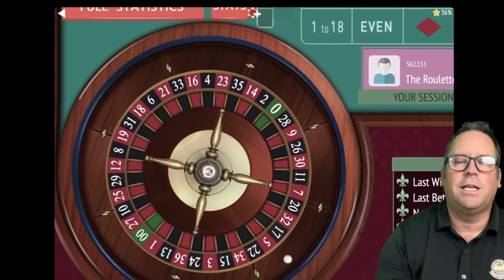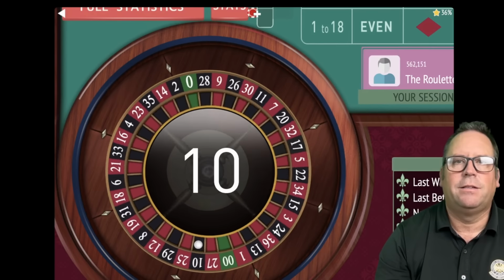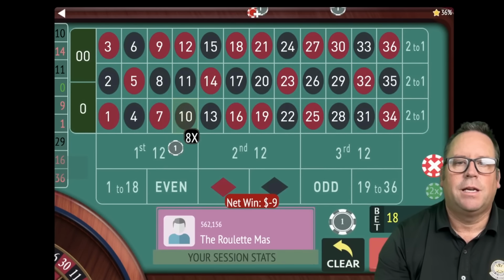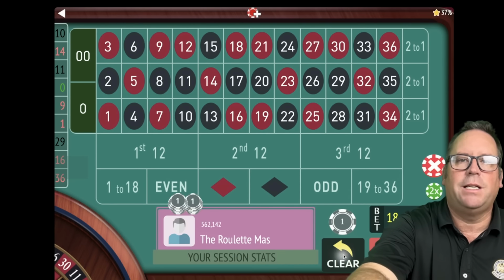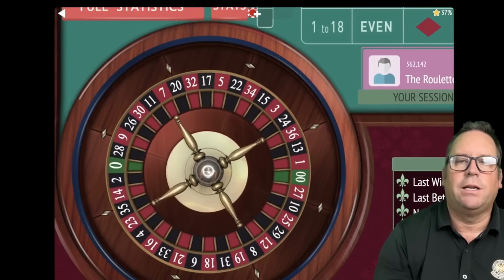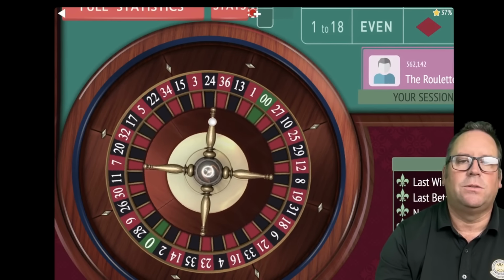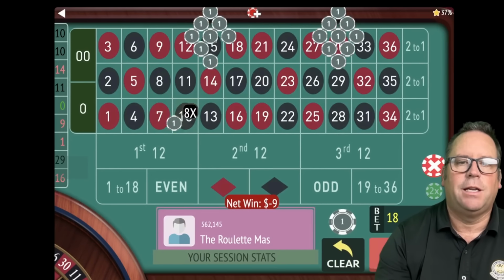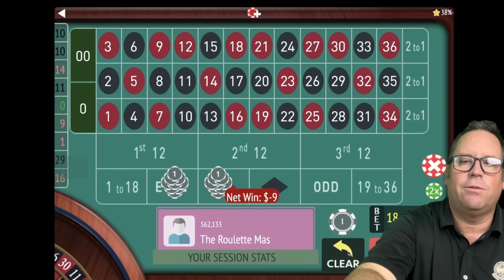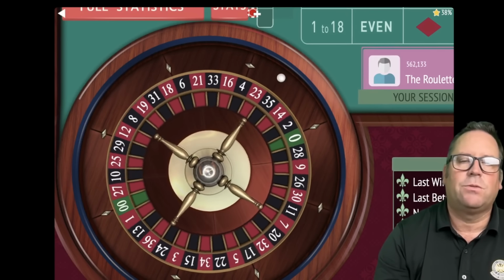We're counting cards in roulette. That's a 10 black. Okay, that's a partial loss, so that's a -1. So we go from -2 to -3. So partial losses are -1, full losses -2. So we're at -3 count right now. And now we're at -4 because that was a partial loss. No more bets. Partial loss is -1. We go from -3 to -4.